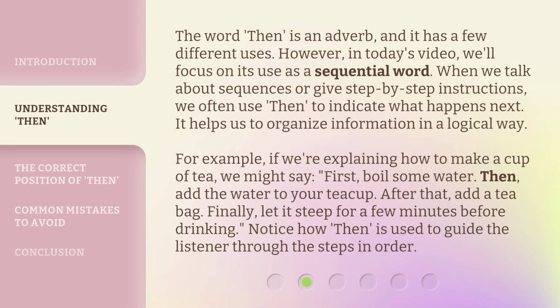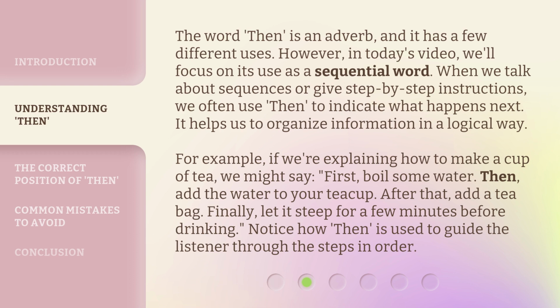The word "then" is an adverb, and it has a few different uses. However, in today's video, we'll focus on its use as a sequential word. When we talk about sequences or give step-by-step instructions, we often use "then" to indicate what happens next. It helps us to organize information in a logical way.